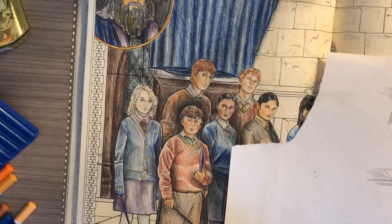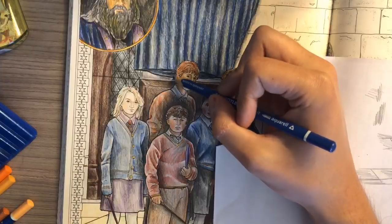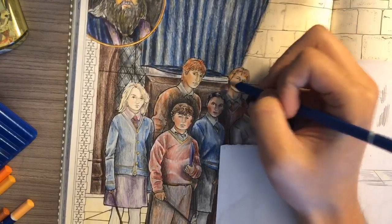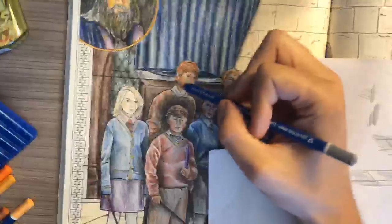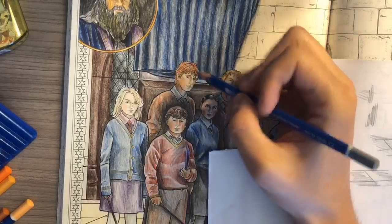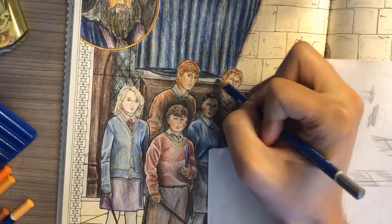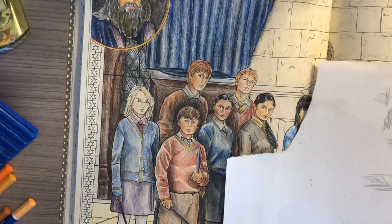Okay, so, the thing about stones is that they're not all the same. They're not all identical. So you want to infuse some other color into them, so that they look more like, you know, because it's not like they made them in a factory. These kind of castles are a little bit more classically created. So I like to infuse them with some kind of color.